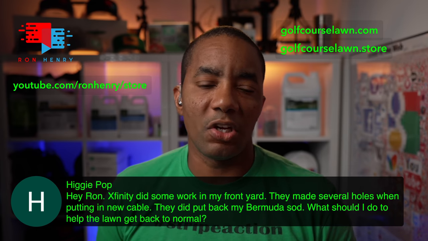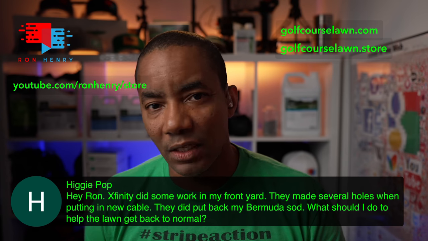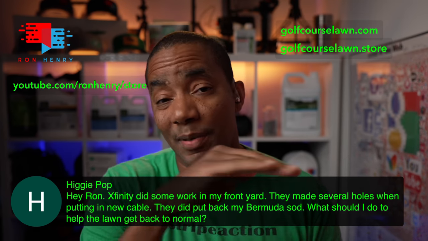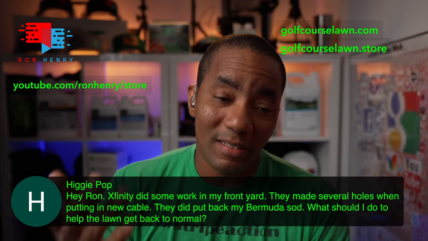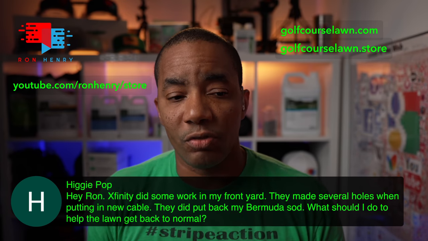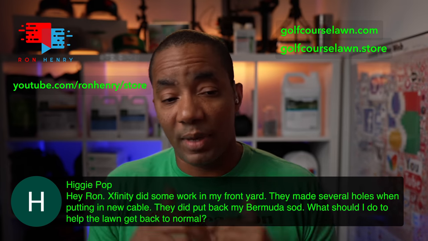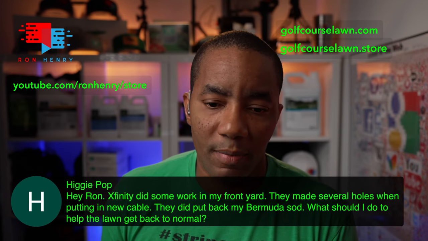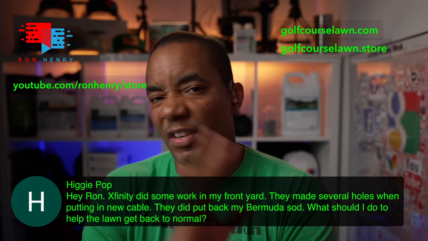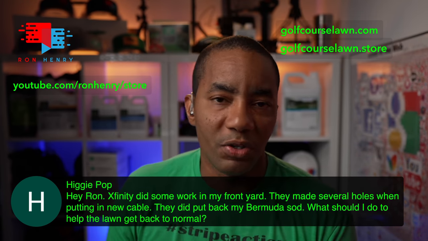Just give it time. As long as they put the sod back in place, it's going to grow back in. I highly doubt that what they did would be enough to kill it or do any permanent damage. What you might find, Higgy Pop, is that it's probably not going to be as even, because when you lift the sod up and put it back down, it doesn't always go back to the same level or evenness that you had before. So while you may not be able to address it now in the spring, don't be surprised if you have to do a spot top dress in that area to help get it back to the way it looked before. But outside of that, I really wouldn't worry about it. You don't have to do anything special. I wouldn't throw a bunch of nitrogen at it. Just put a little bit of water on it and it'll establish and do just fine.